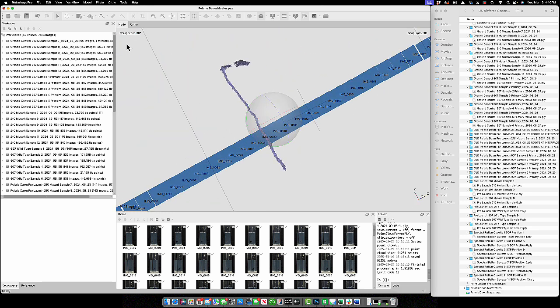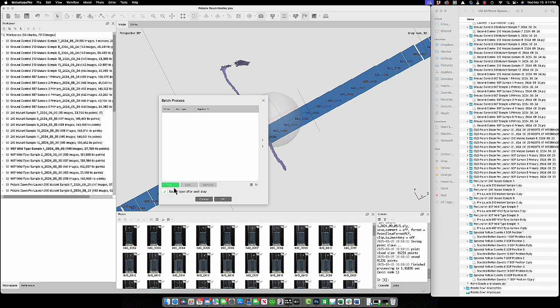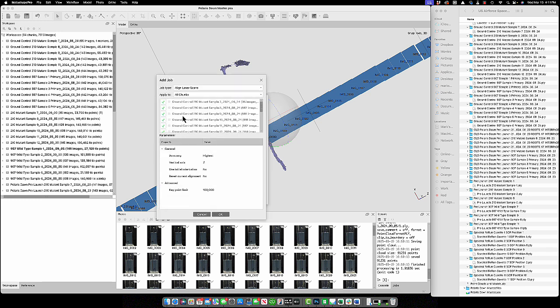So now, just to at least have that visualization and triangulation, we're going to batch process that again. In order to batch process, just like before, you're going to add all of your data, and it's going to correspond to all the point clouds that we have. And we are going to be building a model. For this model, we're not using depth maps. We're going to be using the point clouds.